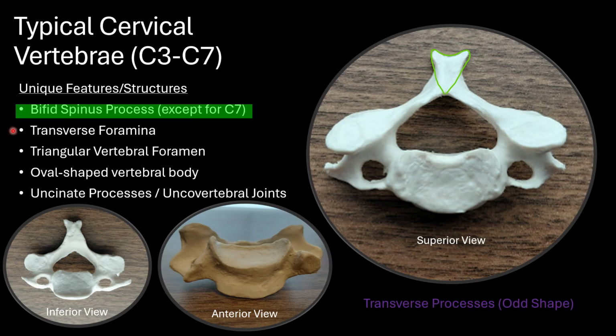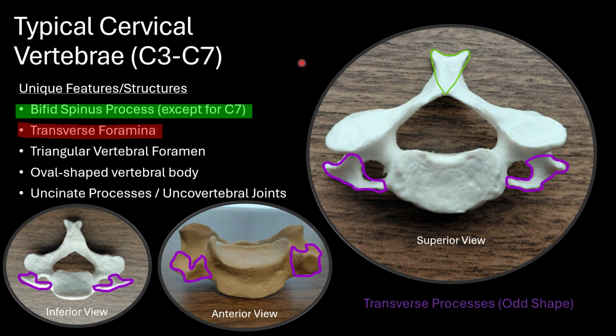The transverse processes, they actually have a fairly odd looking shape to them right here. Now the true transverse process originates from the lamina and the pedicle right here, and we can actually consider that the posterior tubercle, whereas the costal element right here arises right around the body, and it's equivalent to a thoracic rib developmentally, and do note that sometimes these can develop into extracervical ribs. You can get a little bit more specific and consider the posterior portion right here the posterior tubercle, whereas the costal element can be referred to as the anterior tubercle.